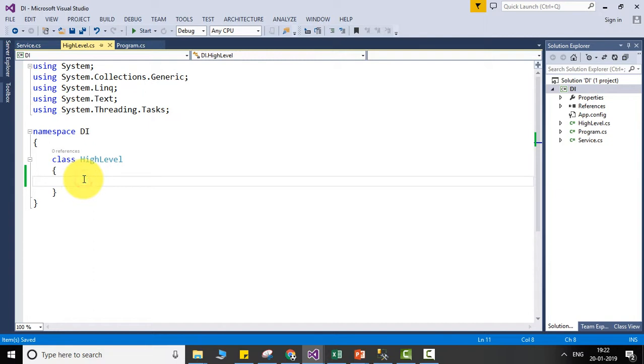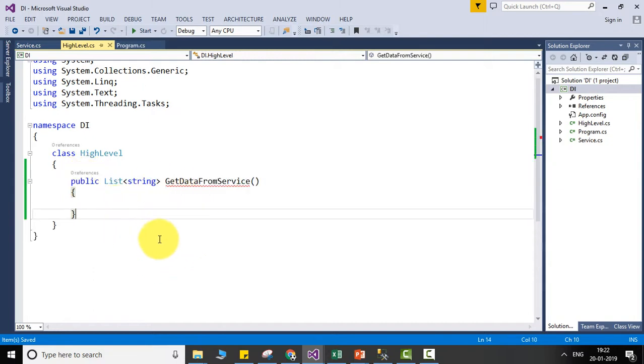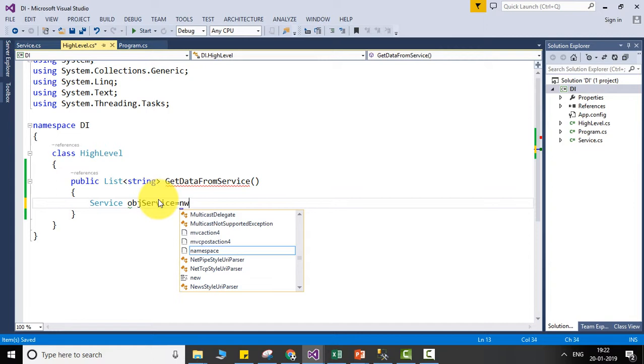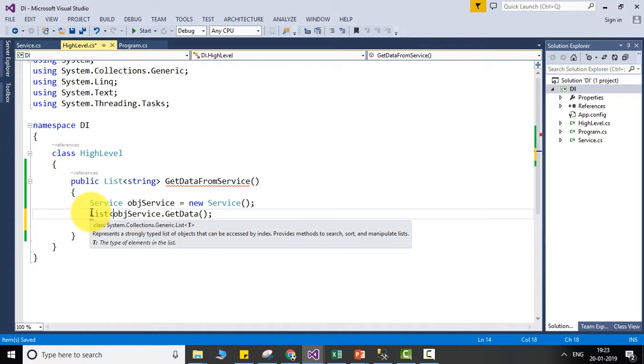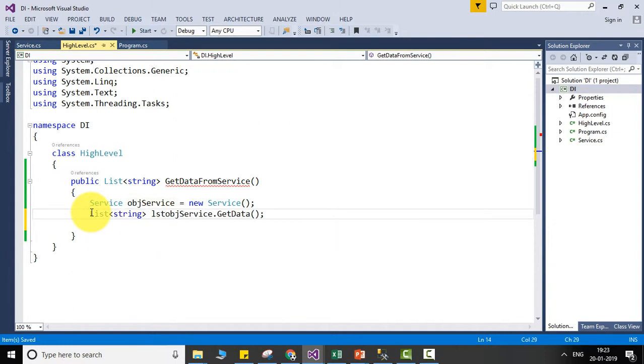In the high level class, let's add a function called get data from service, and here create an object of your service class, that is the low level class. objService is equal to new Service, and call the function objService.GetData inside the list of type string, and finally return this list. Build.